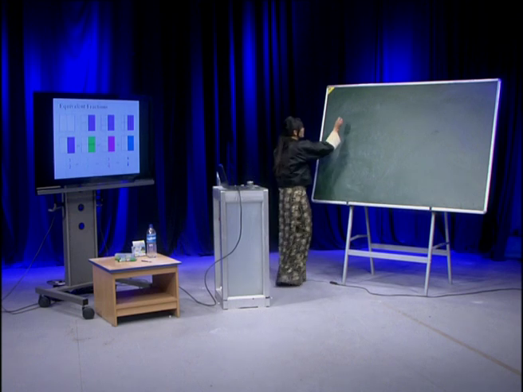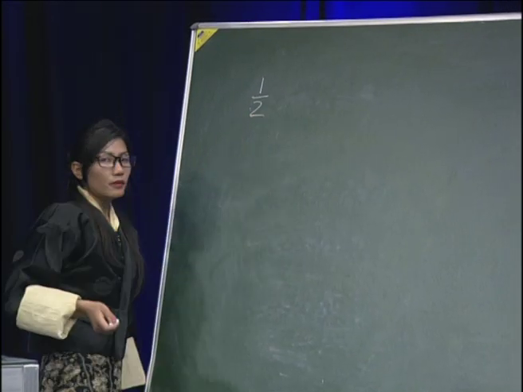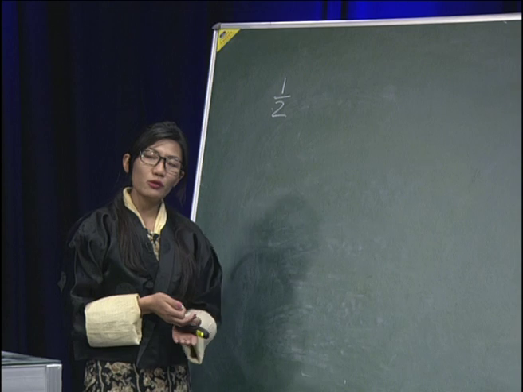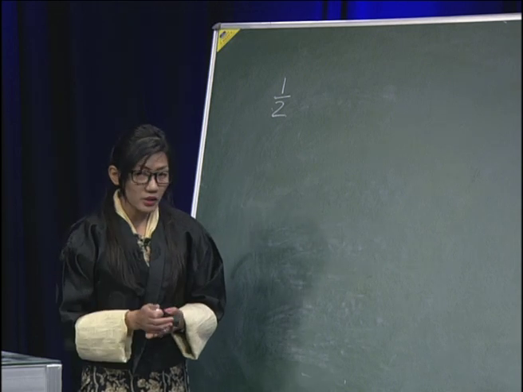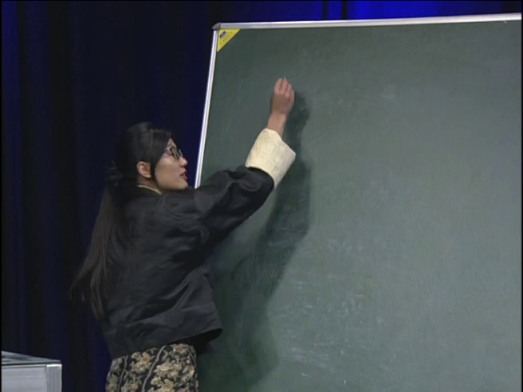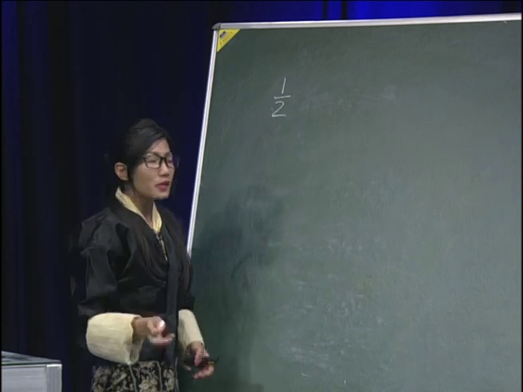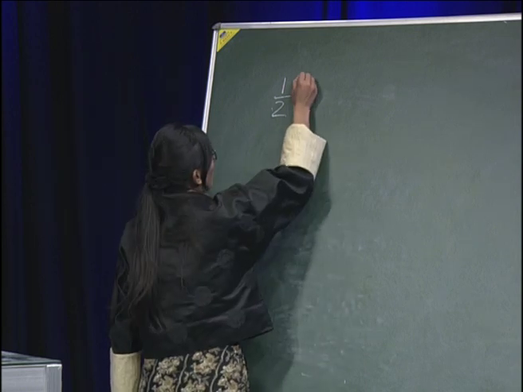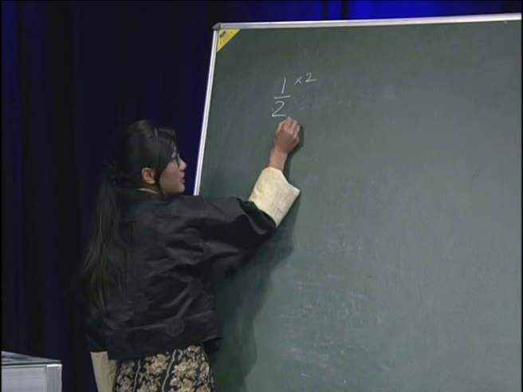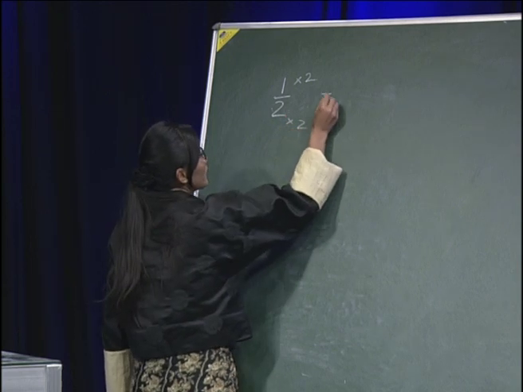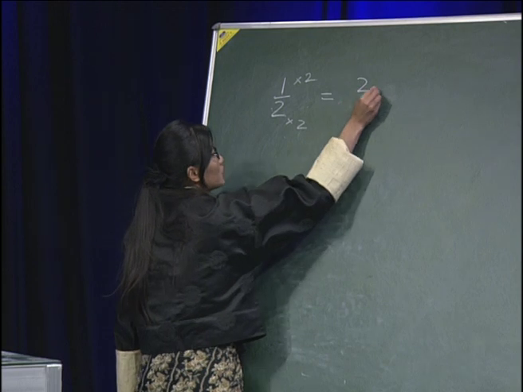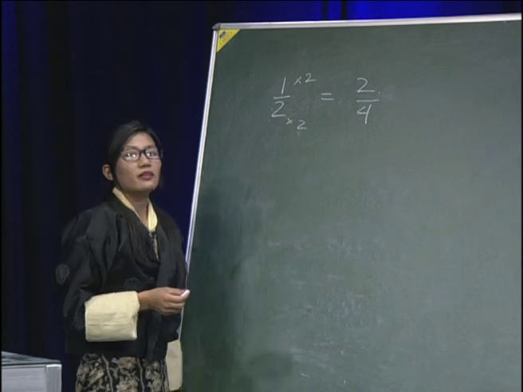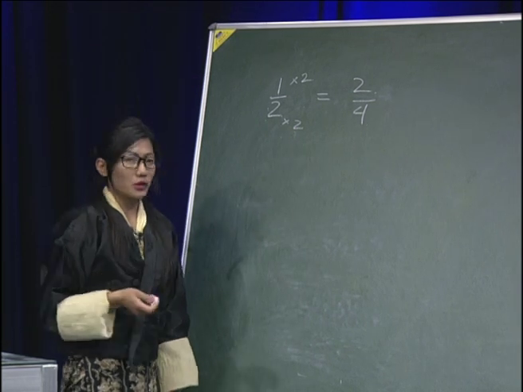We take our example there, half, right? To find the equivalent fractions, we must not change the value of a fraction. So in order to do that, we multiply the numerator and the denominator by the same number. Let's do that. In this case, let's multiply it by 2. 1 times 2, same here, times 2. 2 times 1 is 2. 2 times 2 is 4. So the equivalent fraction for half is 2/4.